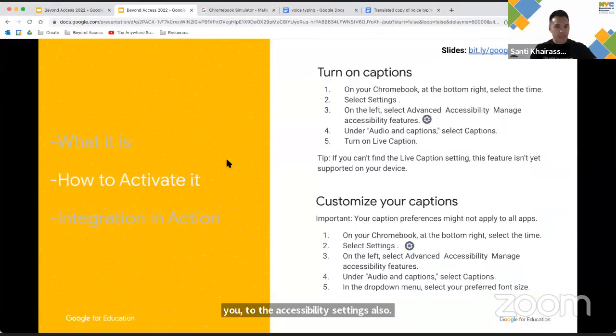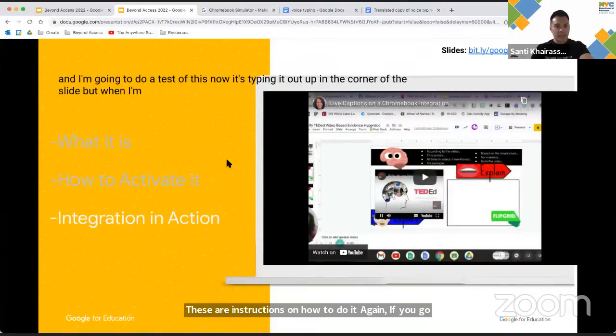Again, if you go to this same presentation later on, one of my colleagues here, a fantastic educator out of Indiana, Nadine Gilkison, has a video on how to do that. It's really cute. It's her and her daughter teaching how to use this. But if you're interested in enabling live captions on your Chromebook, check out that video.